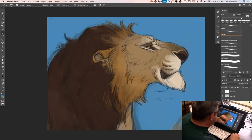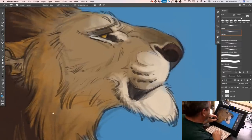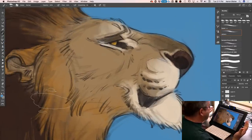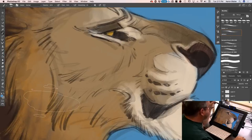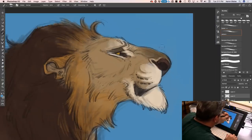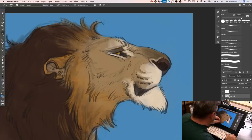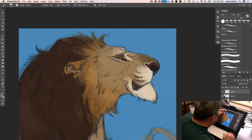So this has been really cool. The experience drawing on this is, like I said, as good if not better, because I don't have this pen on my big Cintiq. I've got the old version. The drawing experience with this Cintiq is absolutely incredible. You can see the subtlety, and with the right brush, you can really have an experience like you're drawing on paper. That's one of the things I love about this product, and Cintiqs in general. They really achieve it really well.